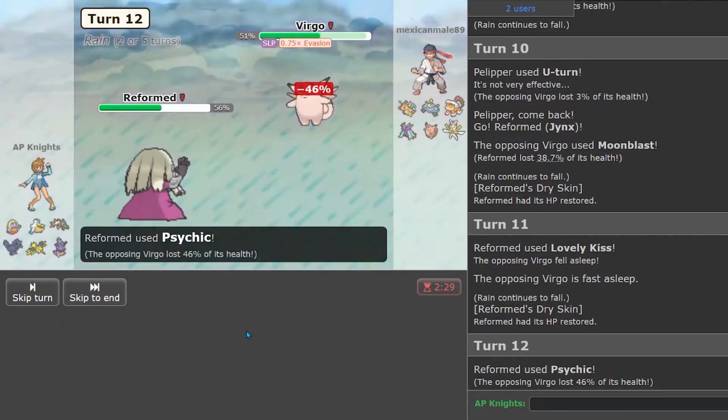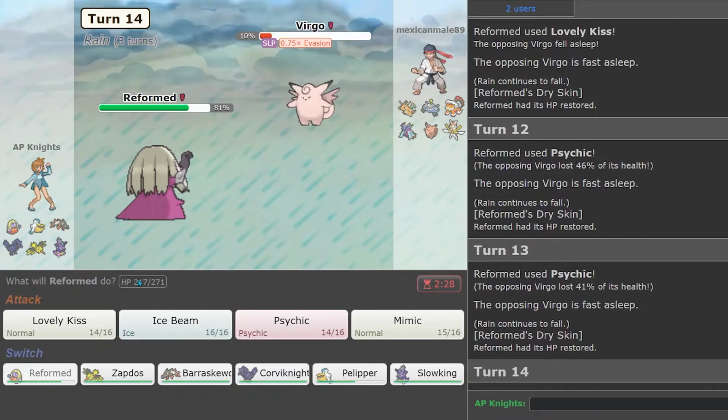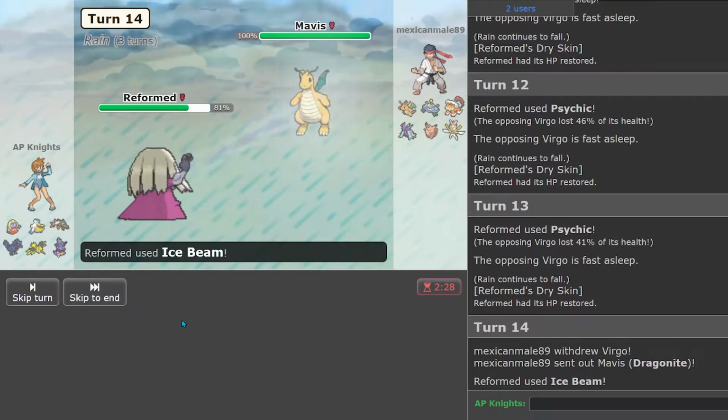And now I can just click spam Psychic. 46 is insane, by the way. Holy cow. 41. Oh, it's over. It is over. Get out. It's over. It's done. You're done, kid. You're done. Yeah, that's right. Oh my.